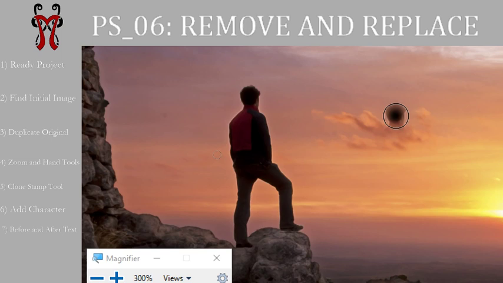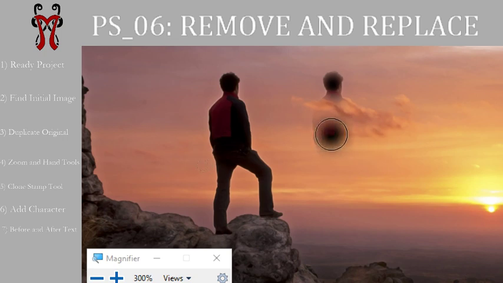Now, my suggestion is that when you do this, you don't just click and drag. My suggestion is that you click and you just make rapid single clicks. It's the best way to usually use the Clone Stamp tool. If I just click once, you can see that it has already started taking that character and putting it over here. Now, you'll notice that if I move my character here, you can still see that it's going to copy from that same spot. Why is that? Or it's going to copy from over on the left around the same region over there.